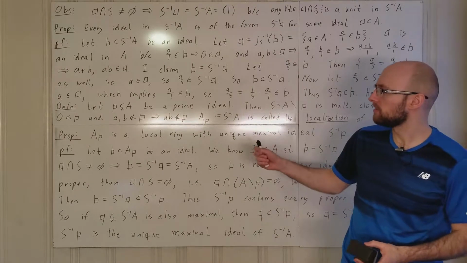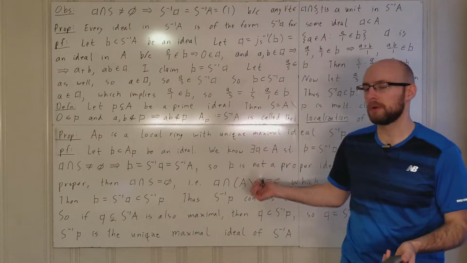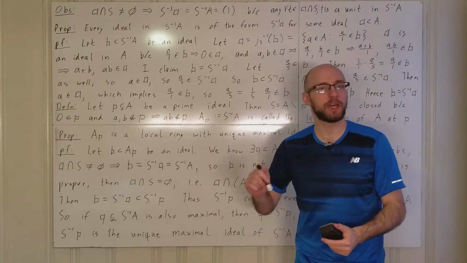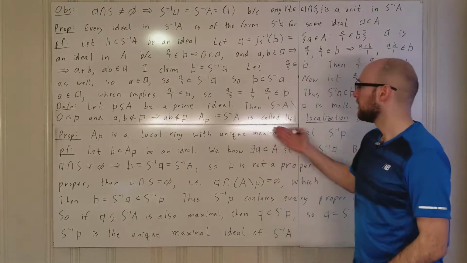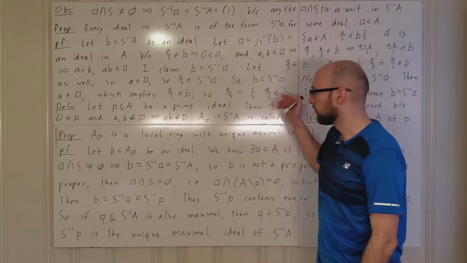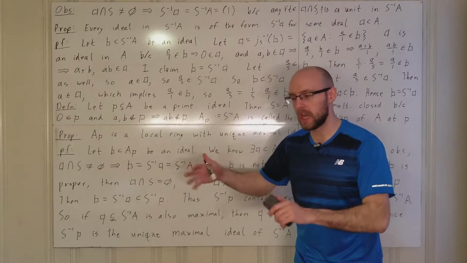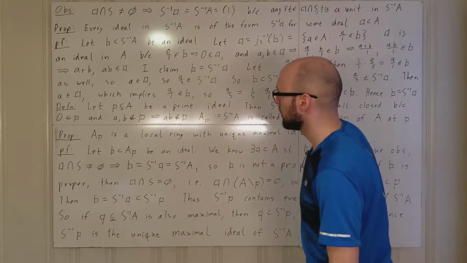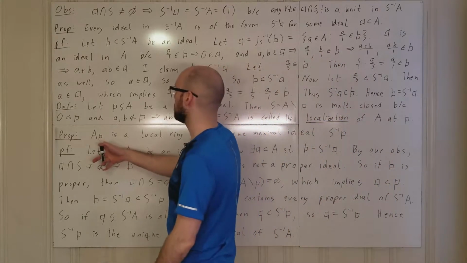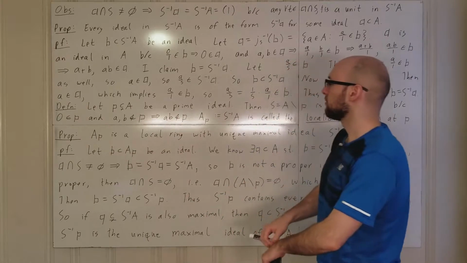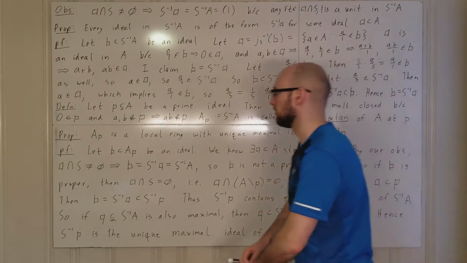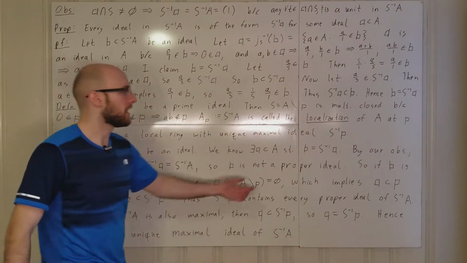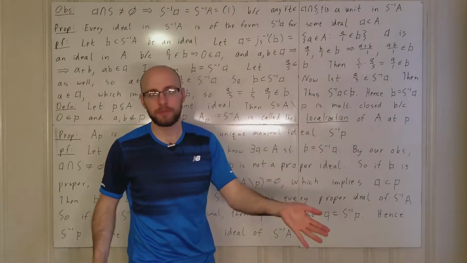And what it turns out happening is, remember what a local ring is. A local ring is a ring which has a unique maximal ideal. And it turns out performing localization, or localizing at a prime ideal, gives you a local ring, even if you didn't start out with one. And that's this proposition. A sub p, the localization of A at p, is a local ring, and its unique maximal ideal is just S inverse p, where p is whatever prime ideal we localized at.